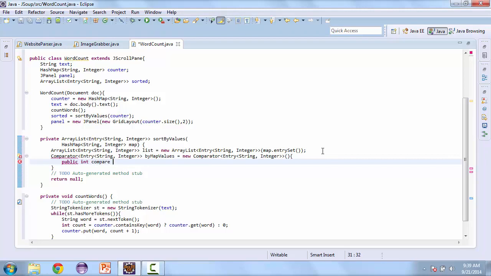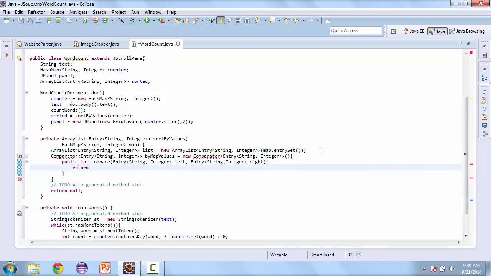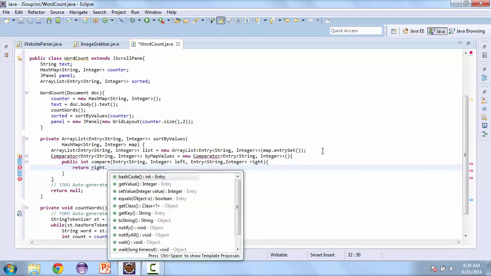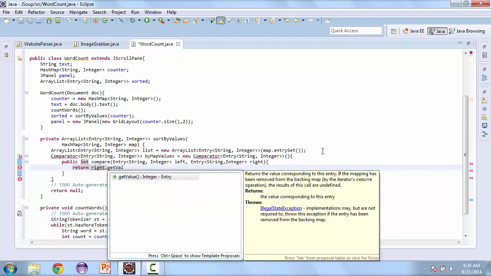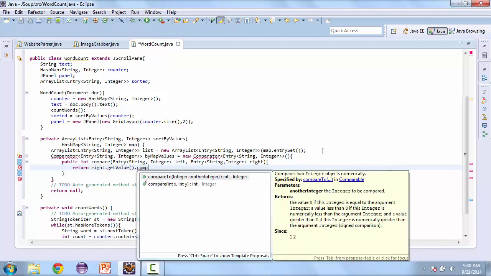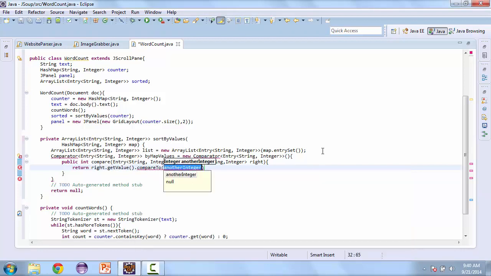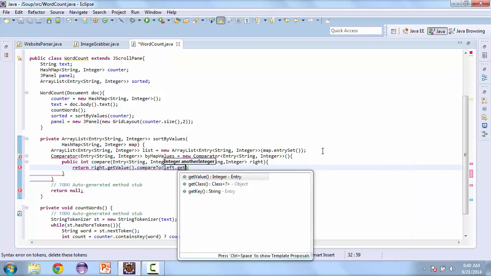So public int compare. It's going to take an entry. And we're going to call this one left. Then we're going to take another entry. And we'll call this one right. And then we're going to return right.getValue compare to, and then left.getValue.